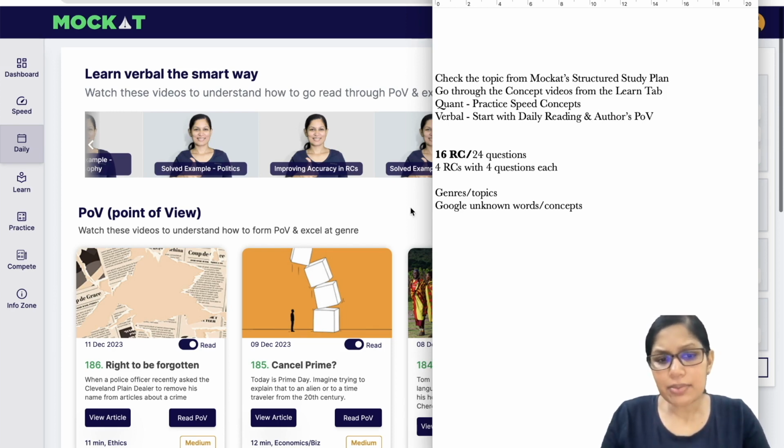Similarly, any concept. Let's say Scandinavian countries are mentioned. Now I know Finland is there, Norway is there. I don't know which other countries are there. Let me just Google it and figure it out. It may be something very basic, right? I'm not 100% sure what capitalism or socialism is, or, for example, any psychological concept or something in philosophy, it will be unknown for most of us. Just Google it.